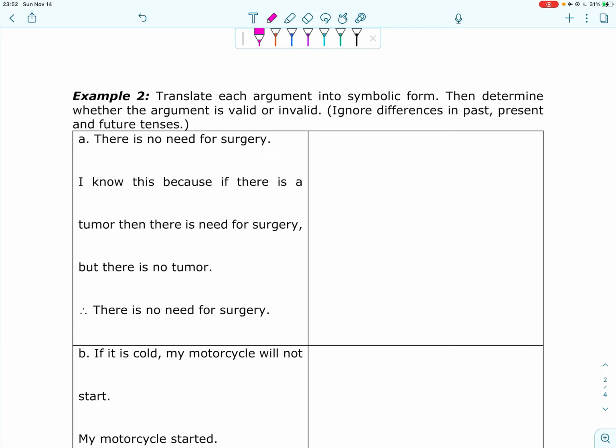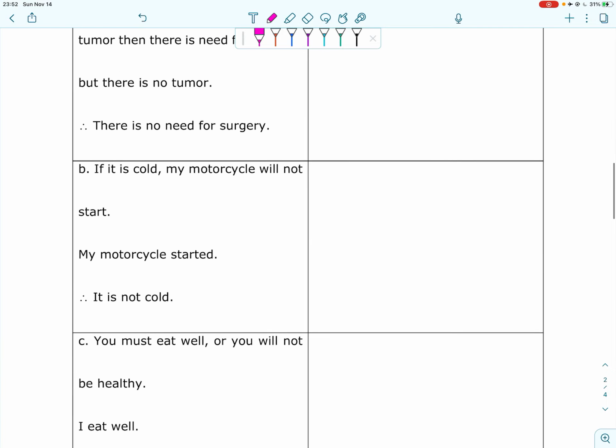So we are going to start with this first one, which says, actually, I'm going to start with the second one. The first one, I need to move it, but I'm going to start with the second one. So I'm actually going to start with B, not A. I don't like A.